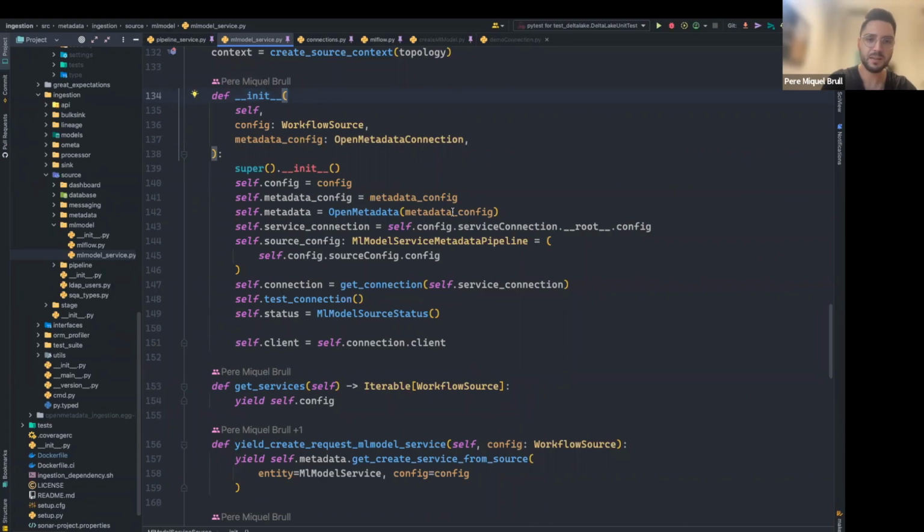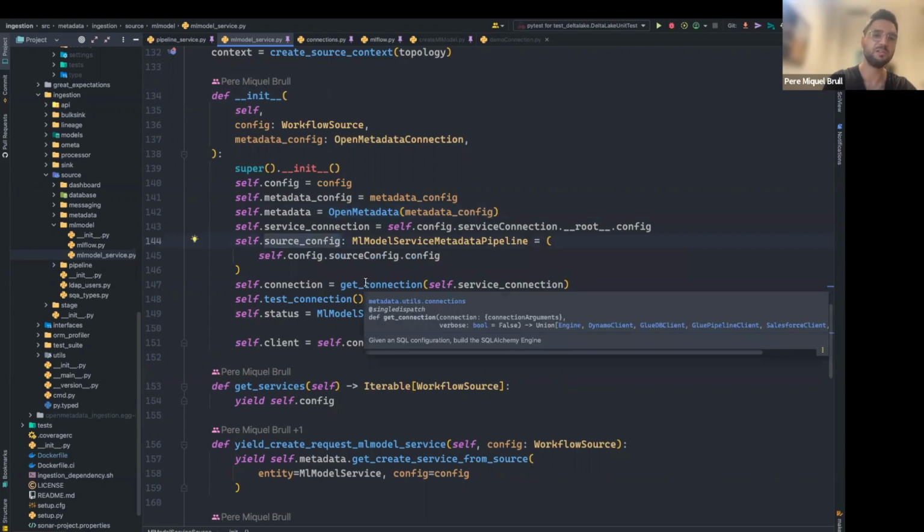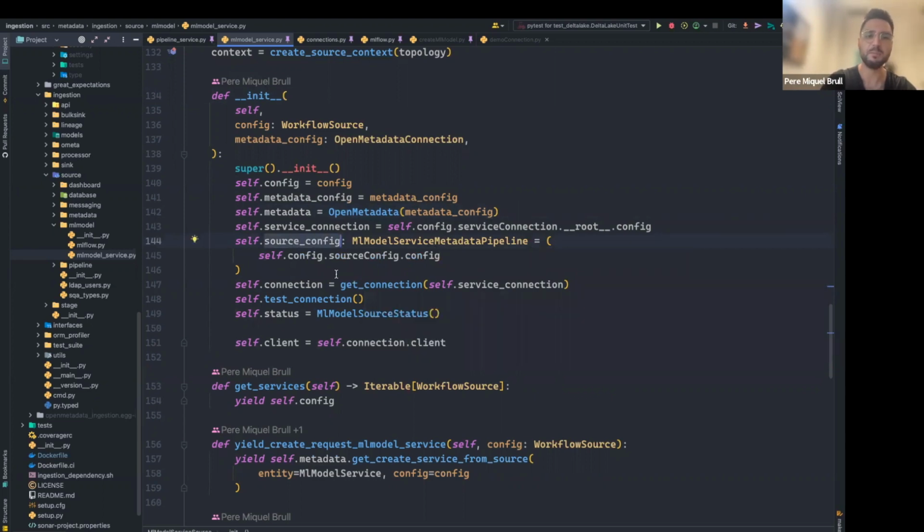So we are creating our OpenMetadata object, this OpenMetadata client that helps us talk with the API in case we ever need that. We are creating the source configuration. In this case, this is an ML model, so this will be an ML model service metadata pipeline. But what is interesting is that here is where we are actually going to get the connection to our source system.